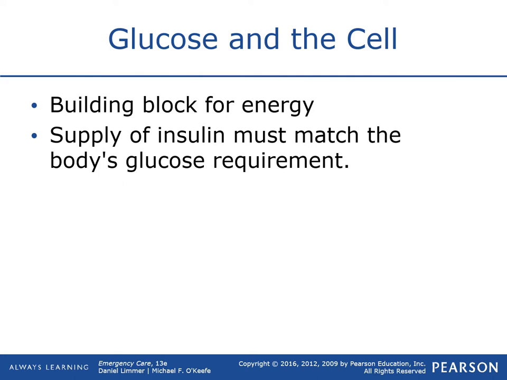If you think about the cell as a locked room, insulin is the key that will unlock the door and allow glucose to come in. So without insulin, you don't have a means to open that door and get the glucose into the cell. And with too much insulin, which is a problem we see in diabetes sometimes, all the doors open up at once, all the glucose goes in because all the doors are open, and then suddenly you don't have any glucose left. So that's something we'll discuss with diabetes.